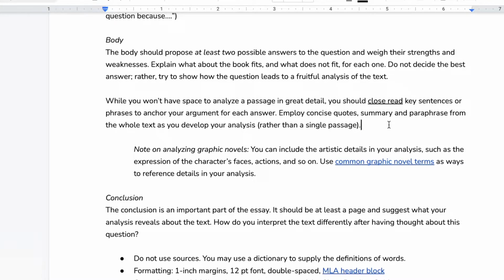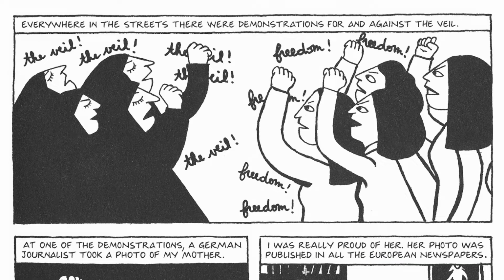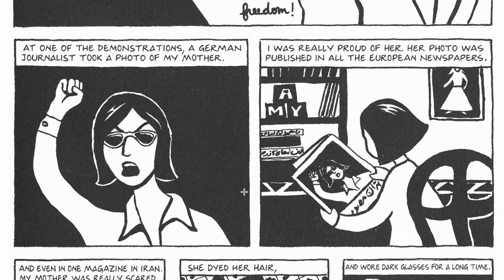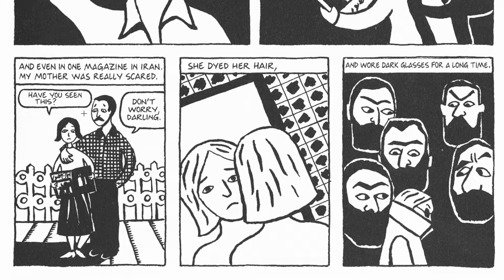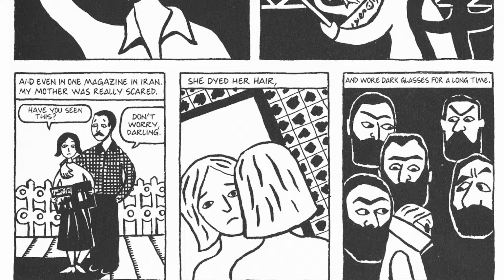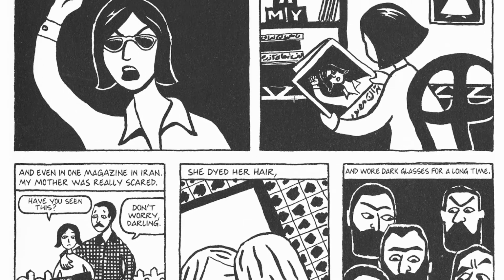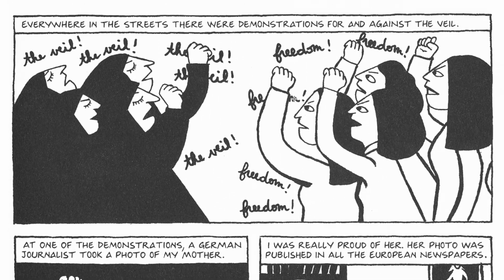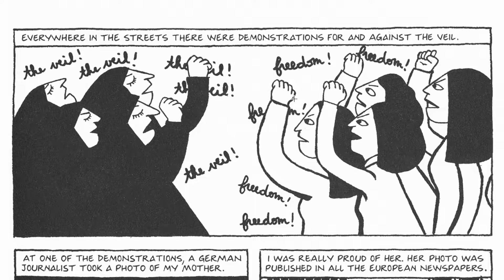And so just like any other novel, you can analyze what's being said in the story because graphic novels have speech bubbles. And so you can quote characters when they say something, and you can quote the narrator in these narrator banners. But you can also, and you should also, employ analysis on the level of the visual information, the graphic level of this work. So this is not obviously just a verbal work, it's also a visual work, and you are allowed, and I would expect and hope that you would take into account the visual elements going on as you close read.